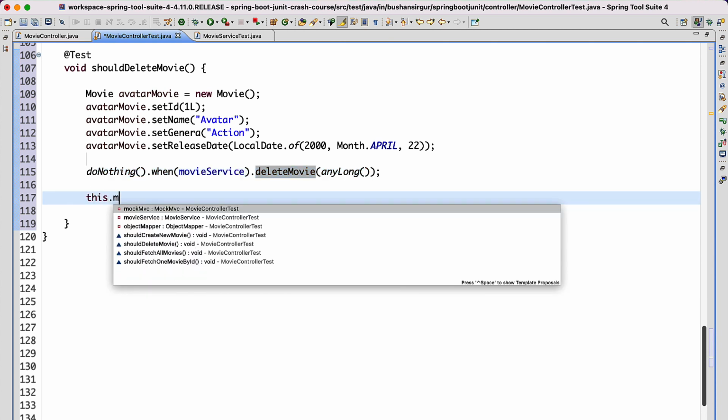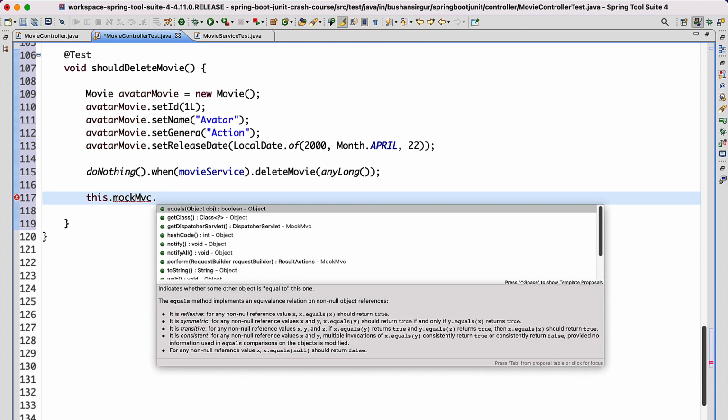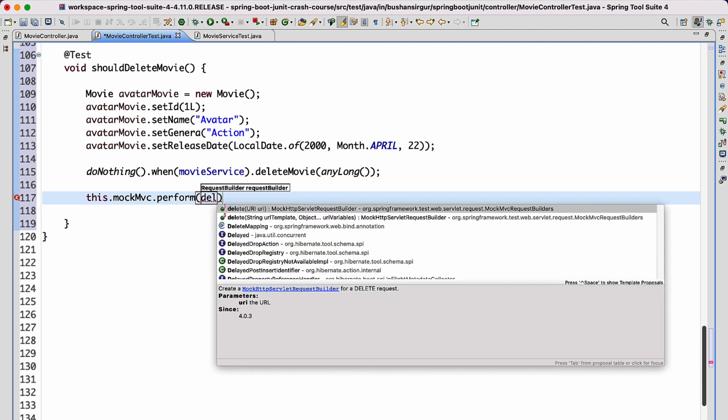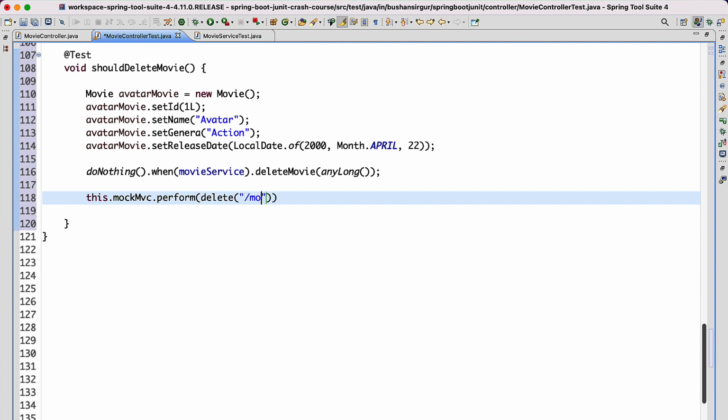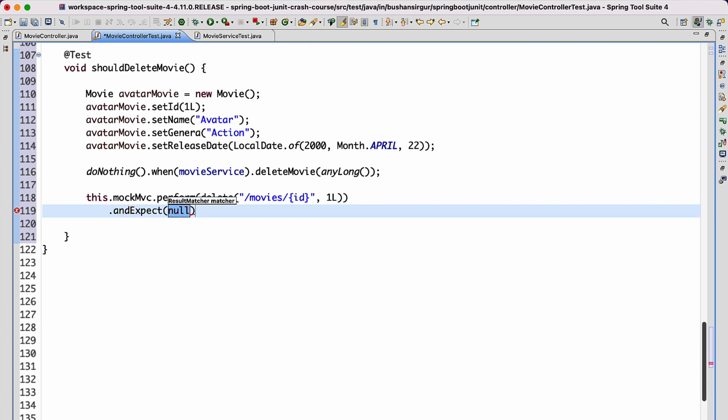And finally we will make use of this MockMvc to call the controller method, perform. We will call the delete method and pass the URI /movies/id, and we will pass the id 1, which is of type long, and we are going to expect the status to be no content.